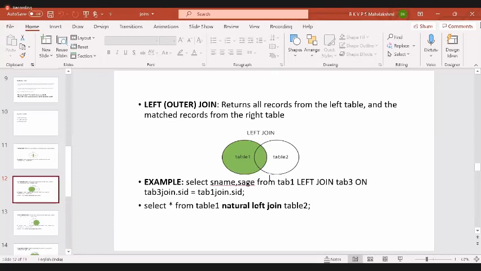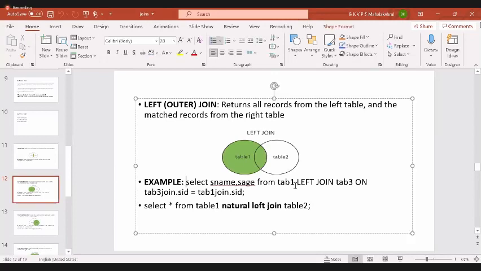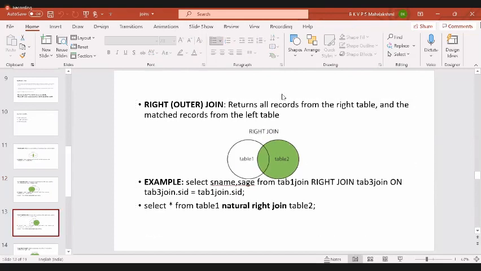The main difference here is this particular word. If you put left outer join, you will get the left-sided table, that means you get the contents from the first table. If you use right outer join, then you will get the contents from the second table.